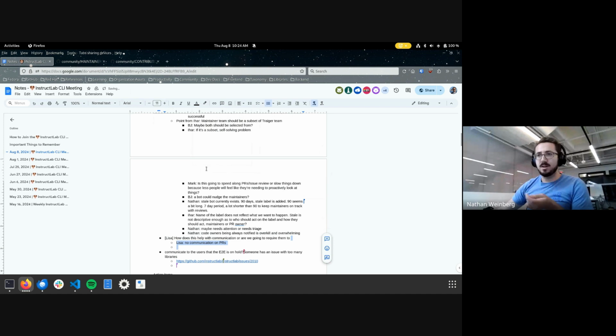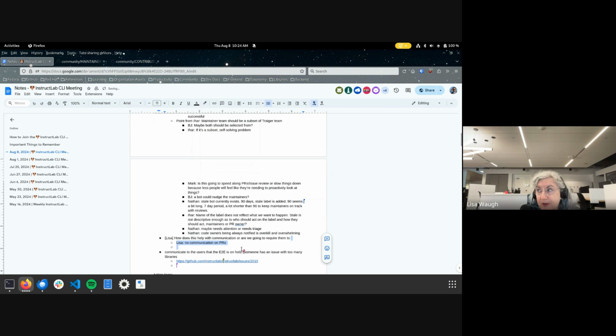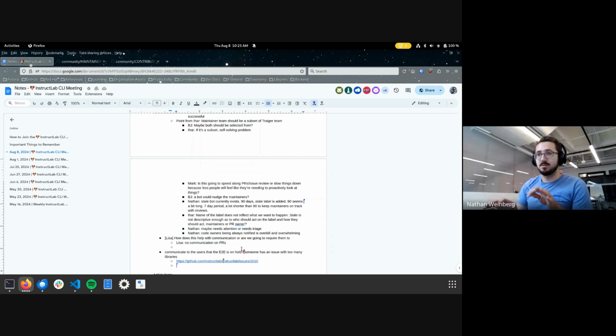So wait, is this about CLI PRs or taxonomy PRs? Well, when I heard this from Julia, it was about everything. It wasn't about one versus the other. Okay, well, this meeting is really only for the CLI. This is the CLI community meeting, so the taxonomy PRs isn't really something that we would discuss in this forum. The CLI PRs are back to the topic that I was making. Is there something in addition that you wanted to mention?